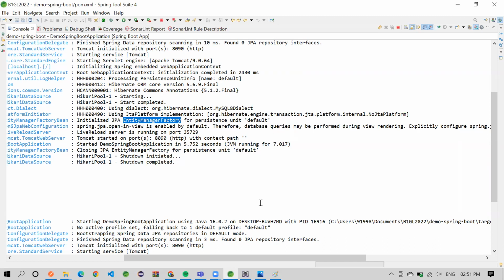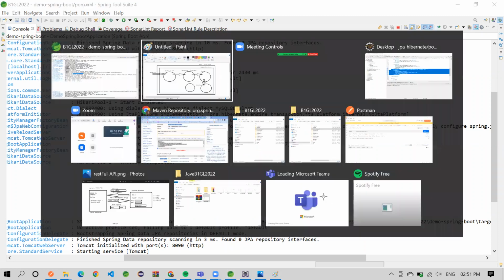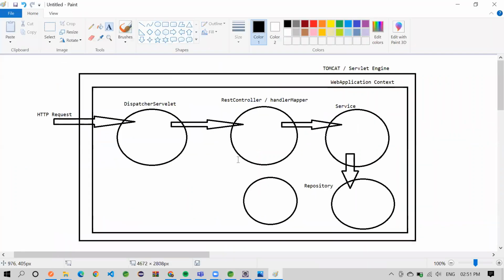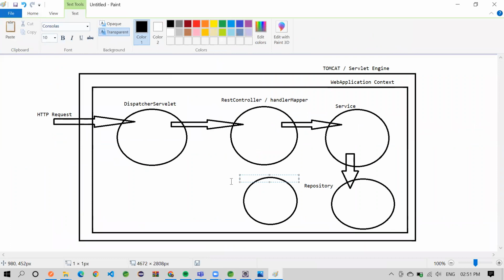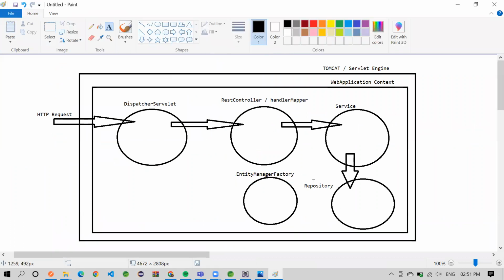It is going to create one Entity Manager Factory bean for us. My repository is dependent on this Entity Manager Factory. In it, we have something called an Entity Manager. Using that Entity Manager, I will get the job done.